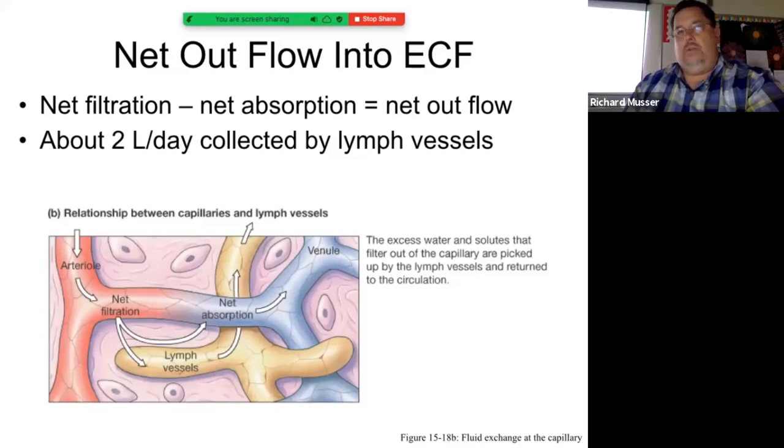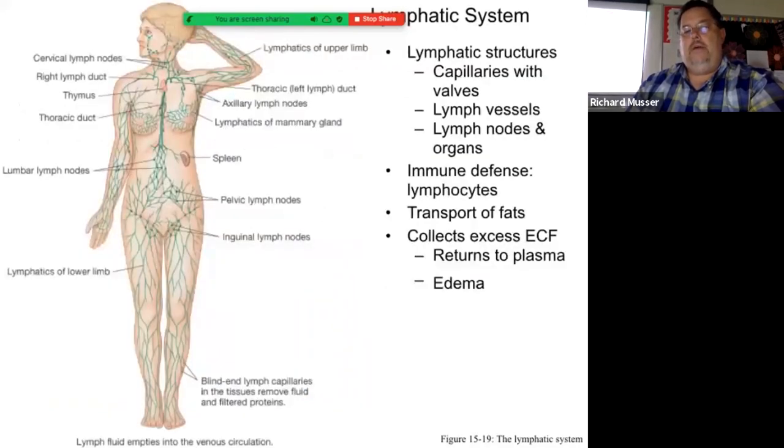Some people get really swollen legs. Some of it is because they aren't able to move as much. They may be getting old, and a variety of reasons. The lymphatic system helps to reduce that swelling, slowly though. Here is the lymphatic system throughout your body. And you'll see there are areas where there are lymph nodes, often in your armpits, and so forth. Pelvis region. Again, this is where a lot of the immune system is located.